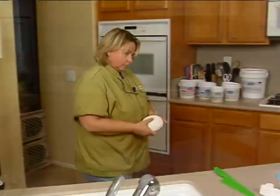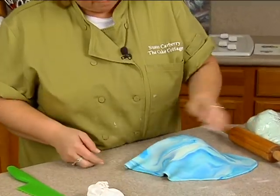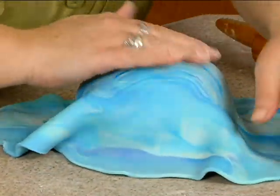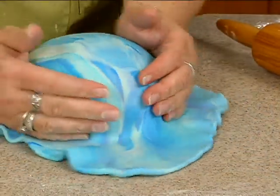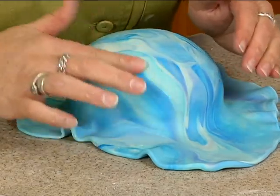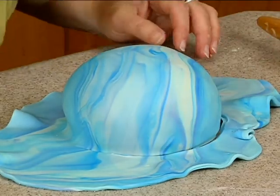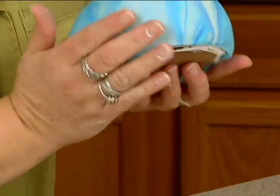All right, that should be good. Let me get my cake — this one's been in the freezer for a few minutes. Lift this up, slide the cake over, back over the top, whichever part of the marbleization you like. That looks pretty good. Just smooth it from the top down; if there's any air pockets, you can lift this up and get those out. There was actually a little air bubble there that I got out. And then we'll just trim up the base, leaving a little extra so you can tuck it underneath.